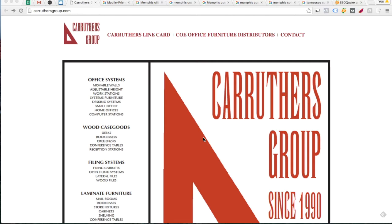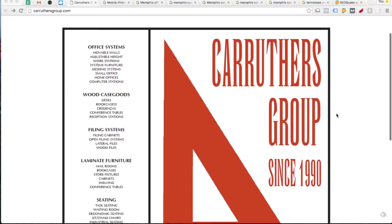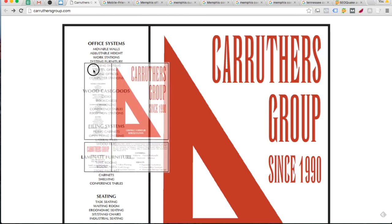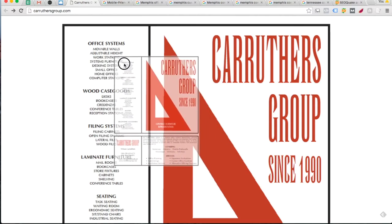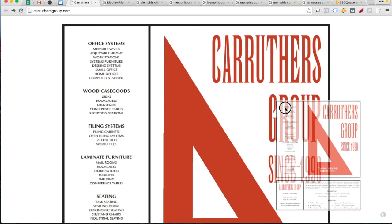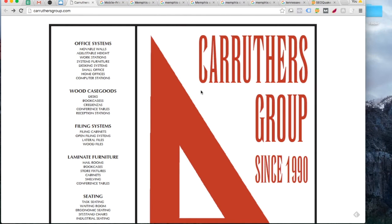So when I first landed on the website, I noticed all that and I thought, well, why the heck does it look like that? And so then I started looking. So the next thing I did is I tried to highlight this text right here by clicking and just dragging across it. And when I do that, it does this. See, it grabs like an image and tries to pull that image off the page there, where you could drag it and watch this.